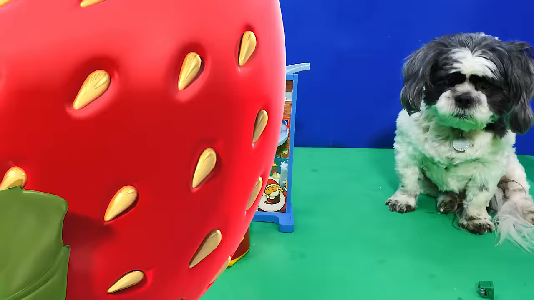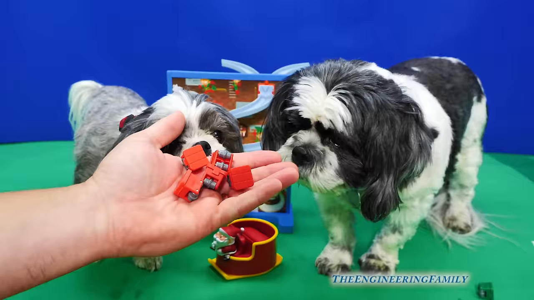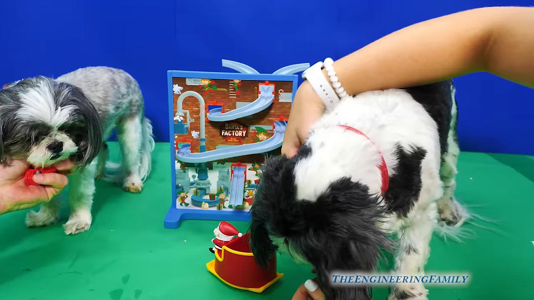We're playing Santa Factory! That's right, with Wiggles and Waggles. So we each have five presents, right? And you've got to roll them down the ramp without hitting a dog and have them land in Santa's sleigh. Right. So we're going to alternate. All right, Sister, you go first.